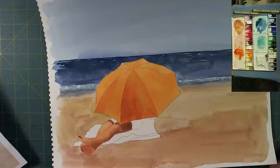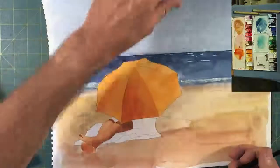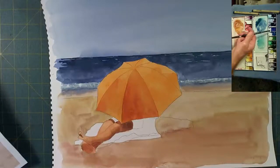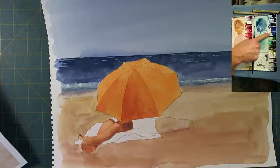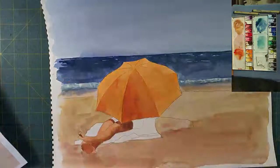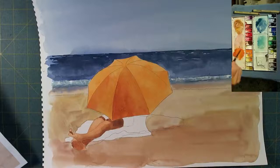What color did I use for the sky? So, for the sky up here, oh look, my paper as it's dried is curled up again. I used mostly cerulean blue here. I did mix a little bit of cobalt blue in it, and I didn't mean to do that, but mostly the cerulean blue and just a touch of the Payne's gray to tone it down a little bit. Not too much. We don't need it toned down too much, but a little bit helps. All right, I'm going to mix up a nice big puddle here.